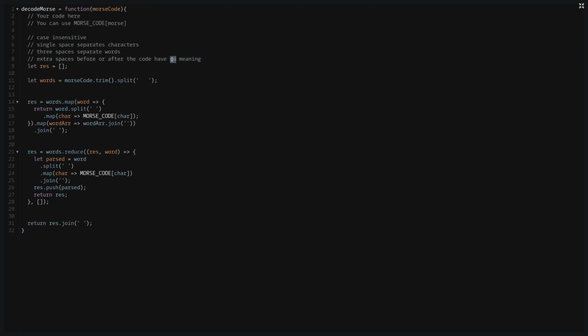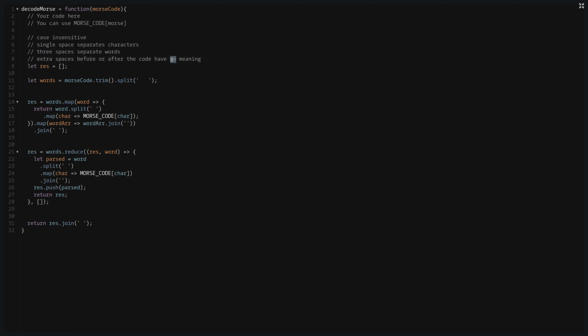So each word, this is the one that's gonna be my new element in the iteration. This word then is the one that I can split. So if you take a look here, this is basically what we're doing, the same idea. And once we get there, we can now actually parse the Morse code, or we can, you know, decode it.